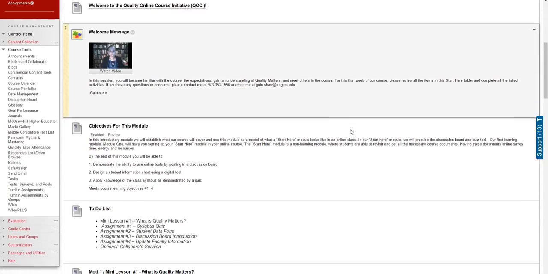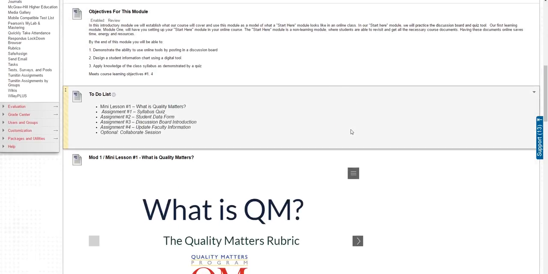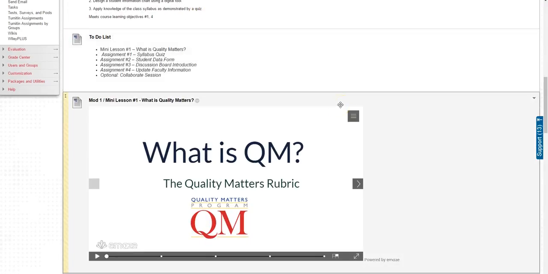Now, in each module, you'll have the objectives. The objectives, which we will be going over further in a future module, need to be aligned. So I have my course learning objectives for the overall course, and then for each individual module I have more specific learning objectives, which I post here, so it gives students a heads up on what they're going to be doing in this module, and I make sure that it is aligned with my course learning objectives, which are in my syllabus.